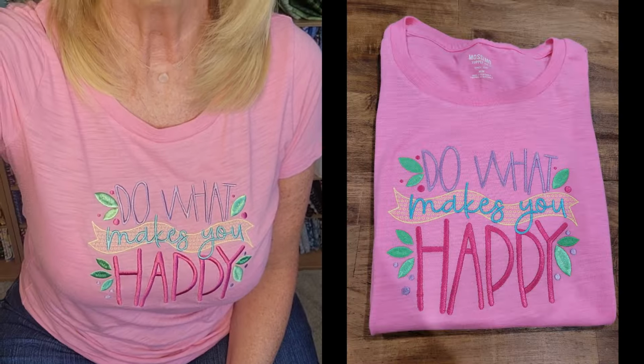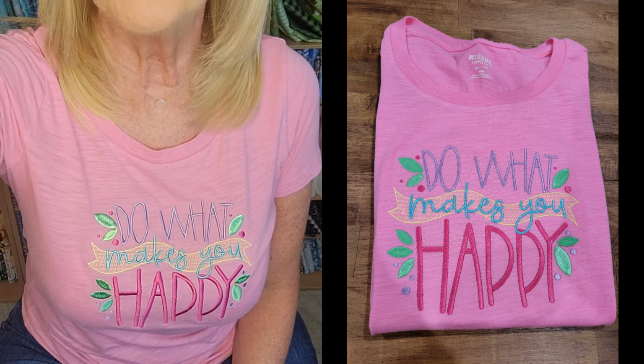My shirt today is Do What Makes You Happy. I like this one. This is a design by Juju Design. I might have already worn it during this set of tutorials. I don't recall off the top of my head, but really cute design. I will add the information underneath this video of where you can get the design. It's got a lot of really cute designs in that pack. I like this one a lot.